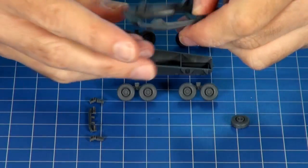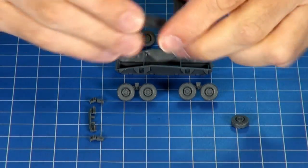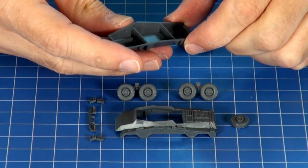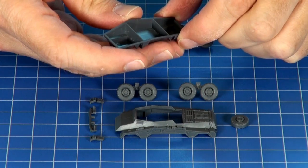Hello and welcome to this video tutorial on how to assemble the Puma Panzerspar platoon. This box set contains 4 variants of the SdKfz 234.